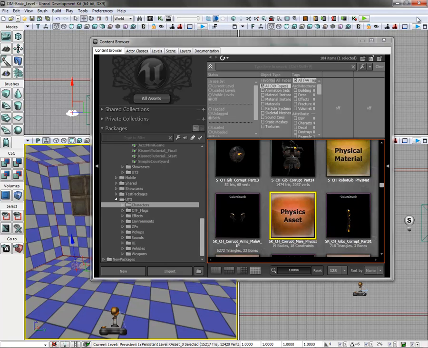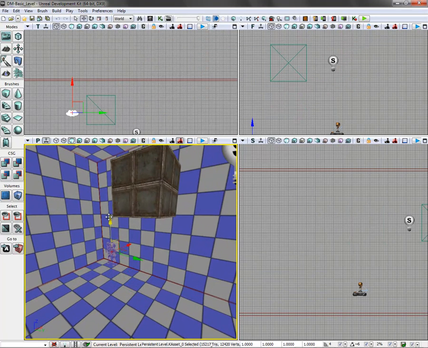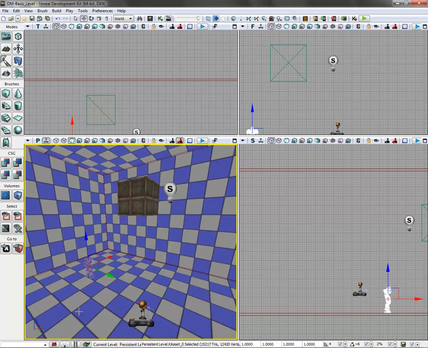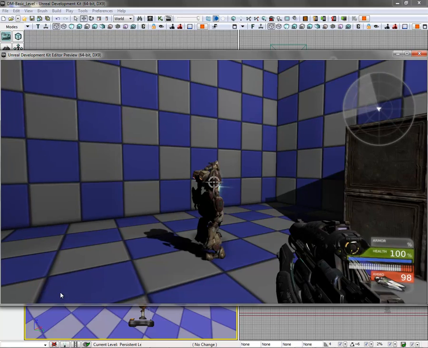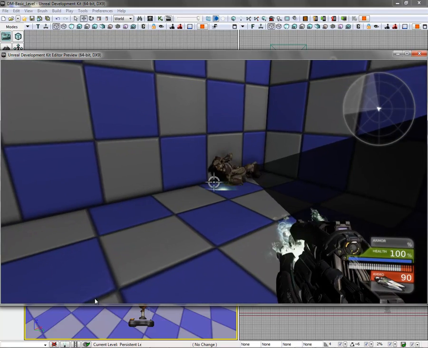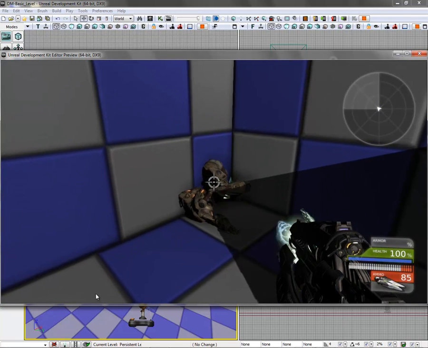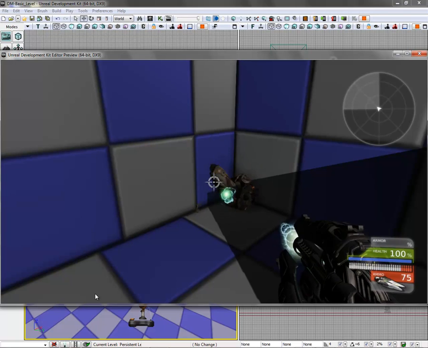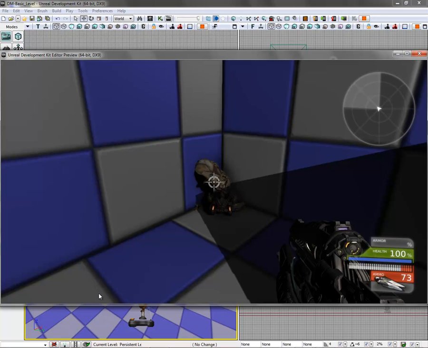You can drag this into the scene. Now, I don't want to accidentally have it in between, because when it turns on, half of it will be in and the other half will be out. Let's move it out of the way a little. Okay, and let's do play from here. And now, move it around, you can see that it acts as a physics object, and it's actually getting knocked out of the scene, so half of it's in the scene and the other half's out.